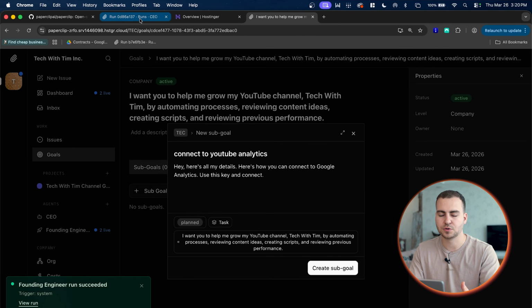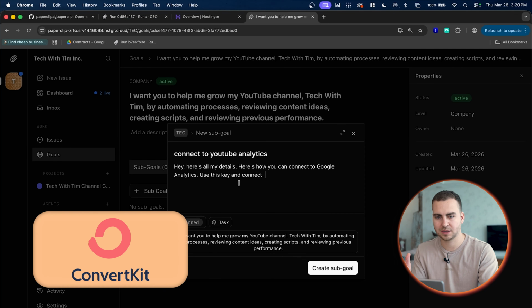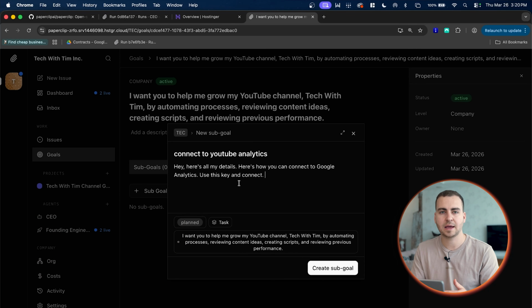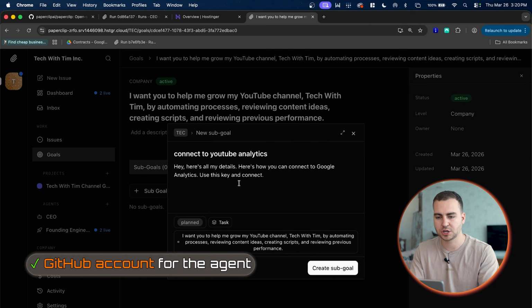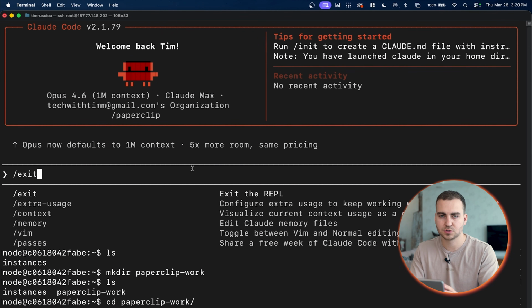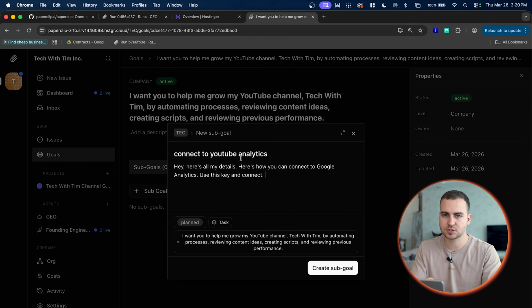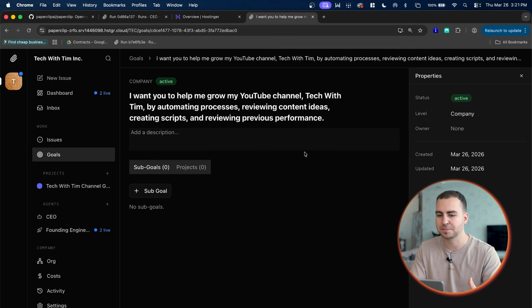In the other company that I showed you, I had it connect to my ConvertKit. So I gave it a ConvertKit API key in the issue directly here. I said, use this API key, connect to my ConvertKit and start integrating that to be part of our platform. I then made a GitHub account for my agent, which I connected in the terminal here. So I just signed in with a new GitHub account. And then I told it, hey, you are signed in with this GitHub account, start creating new GitHub repos and push PRs to this repository. And then I gave just this GitHub account for the agent access to my main website repository where it can make PRs, but it can't commit to the main branch. Okay, so things like that. You want to do your initial setup on what you want the company to do.